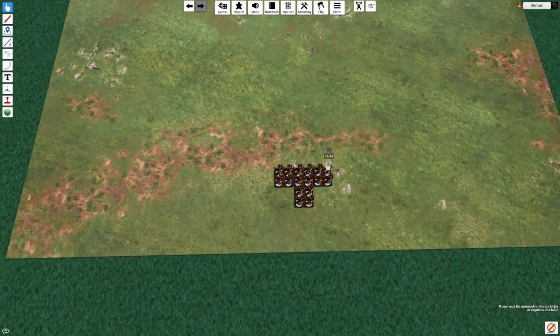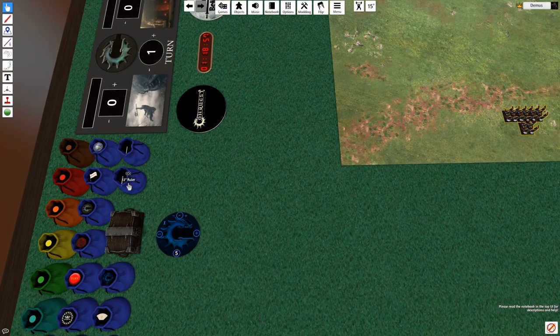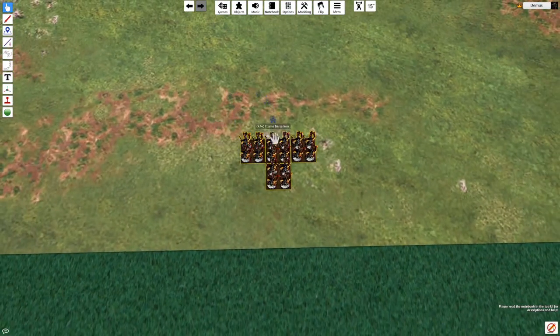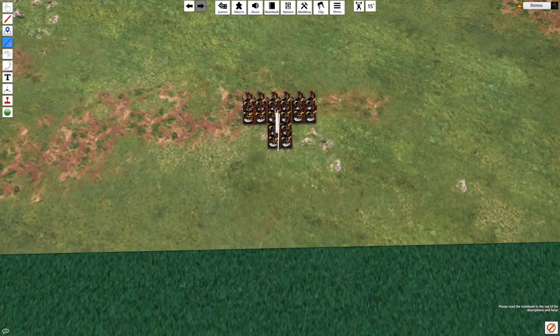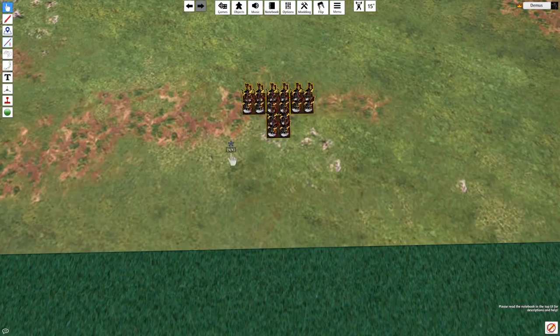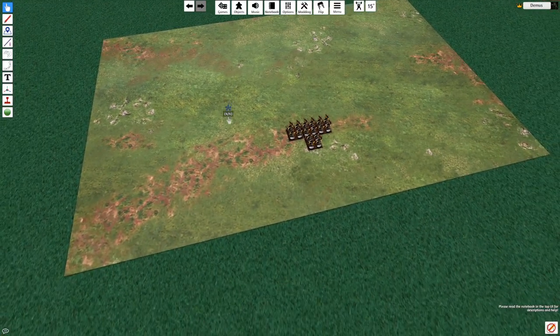It's a lot quicker than grabbing the ruler and measuring it out and all that kind of good stuff. You can still do that. The rulers are still on the table for people that enjoy doing that, and I have no qualms with that. But for the people that want a quicker, faster tool, and you just want to march these guys 5 inches forward, and even them out. Whoop, went too far. Let's see, that measurement is happening right there for you. There you go. There's a 5-inch movement with no rulers and no fuss and all that kind of stuff. Now when it comes to doing your arcs and your turns and stuff like that, that tool is not going to be able to help you.